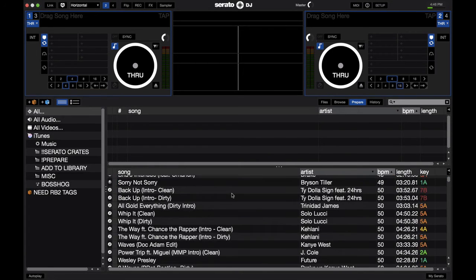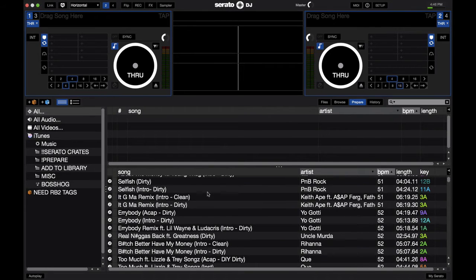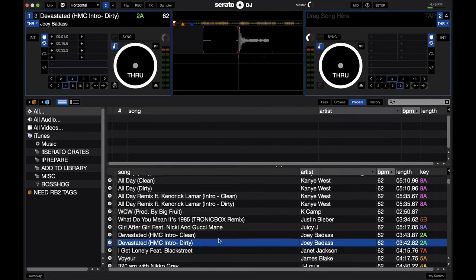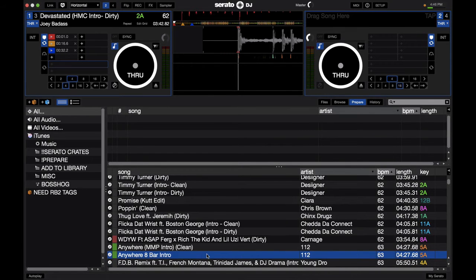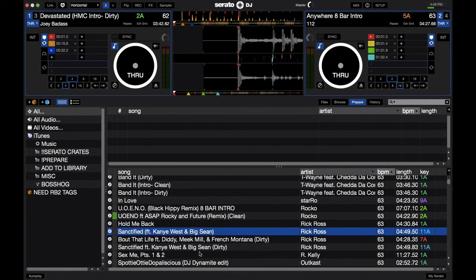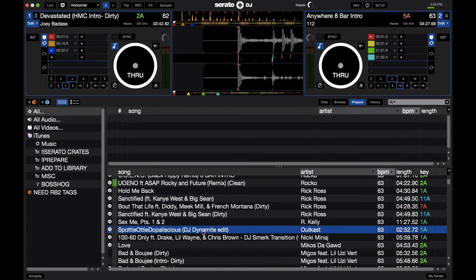So, say you're playing a couple songs. For example, I'm playing this song on this deck, and then that song on this deck. Oh, and then I know, okay, I want to play this song next, but at the same time I want to play this one and this one. Before I knew how to use a Prepare panel, I would literally have to remember all these songs, and even though I usually could, sometimes I'd forget.